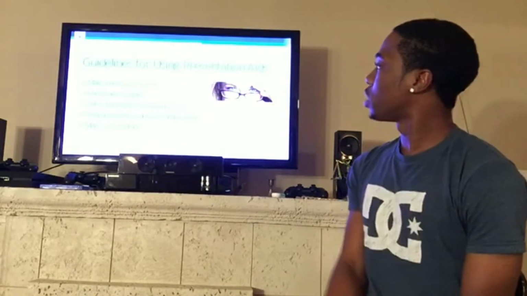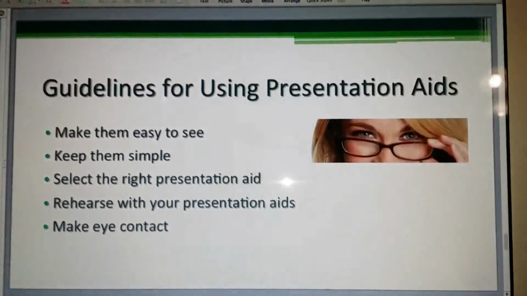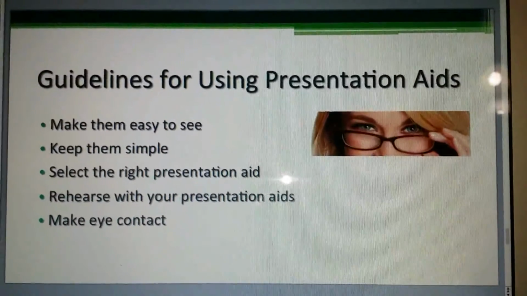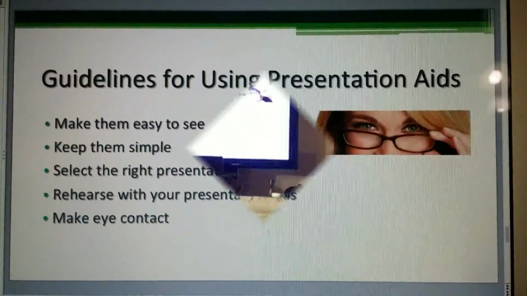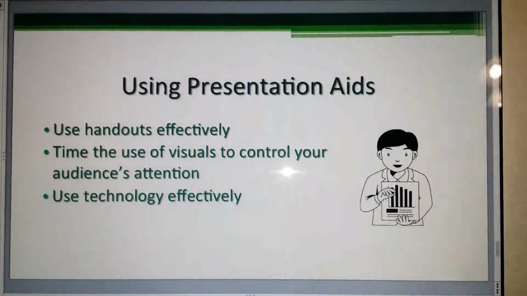Guidelines for using presentation aids: make them easy to see, keep them simple. Select the right presentation aid, rehearse your presentation aids, and make eye contact. Keep in mind the objective of your speech. Make sure your aid can be proved, and make sure it is key to know the skills and experience of your aides.